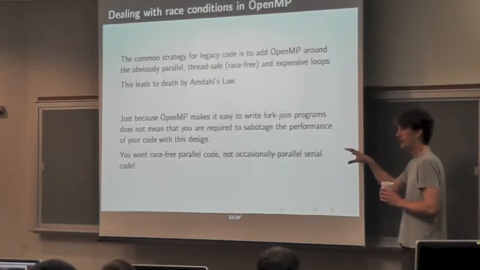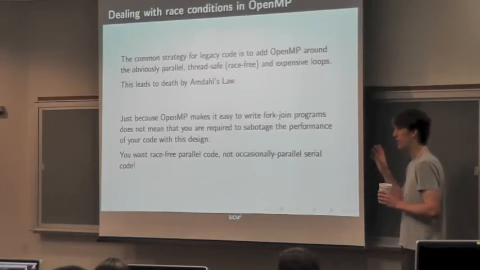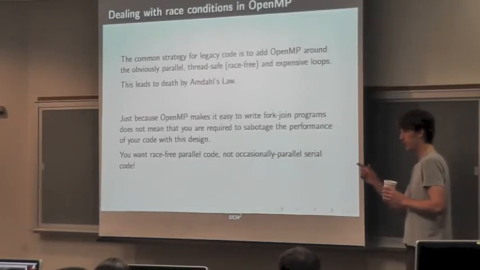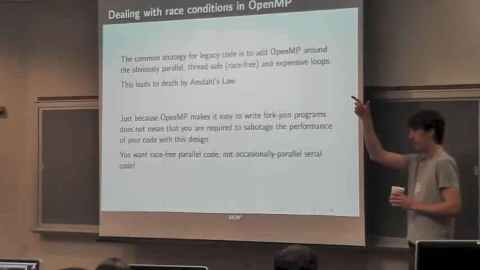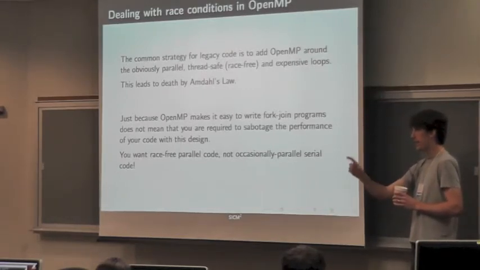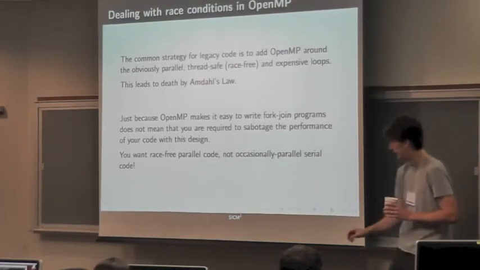You should only do this if you are modifying someone's code who has like gray hair and you just don't want to deal with it. If you're writing your own code, don't do this. The best use of OpenMP should lead to, in my opinion, one parallel region, the entire program. Just like you do MPI init, MPI finalize, which we'll talk about tomorrow. You start with one init and you end with one finalize. You should have OpenMP parallel for at the top, and then you should go out of scope at the bottom, and in the middle, if it's not parallel or it's not thread safe or whatever, there are constructs to fix that.